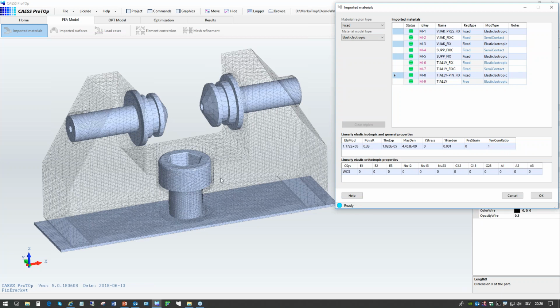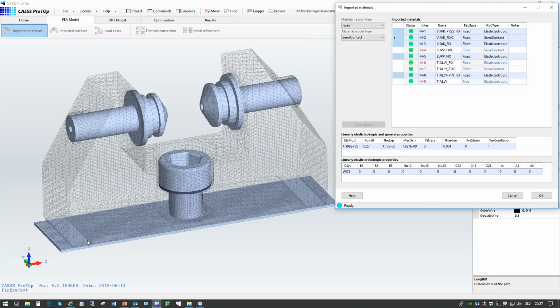Now the housing is fixed with a pre-tensioned bolt, so that between the bolt and the housing we actually have a contact situation. This is this dark gray layer here.